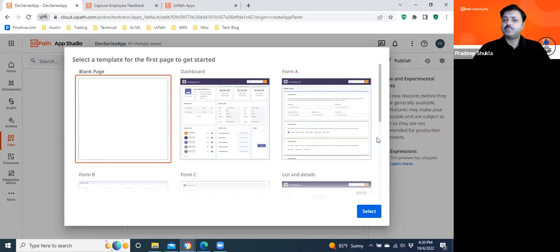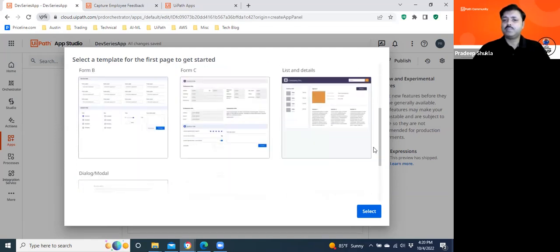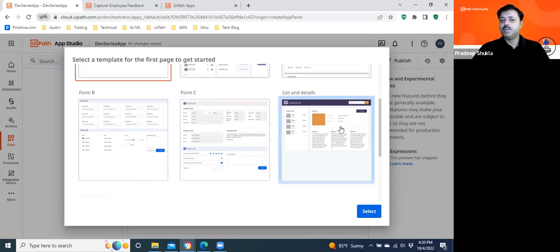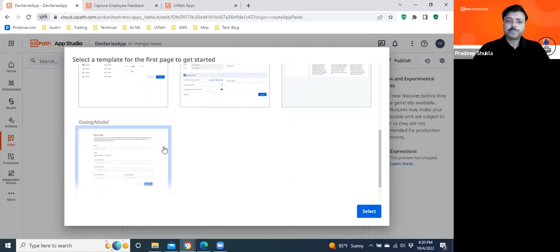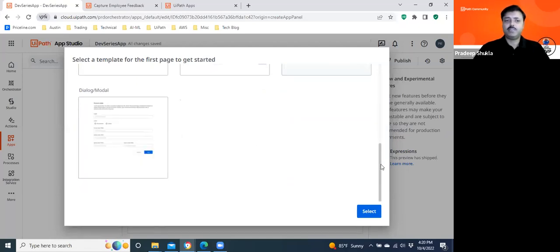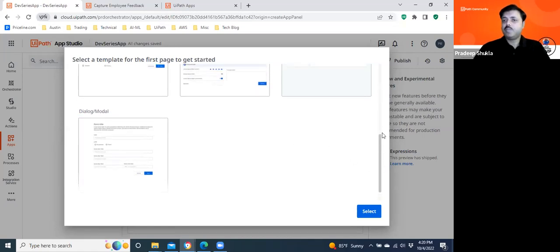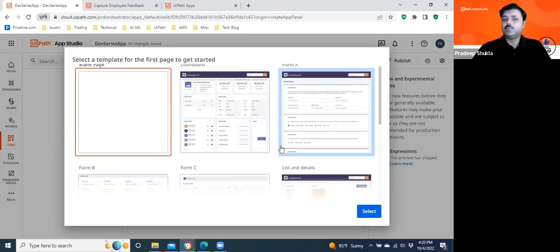Form A is more of an input form where you can accept data from the user, and there are a few other variations on the same, Form B, Form C. Then you have another template that provides lists and details. And there's one that provides a dialog modal box, which is more like a pop-up screen. So it's not a form on its own, but it's something that comes on top of your form application. So we have a few options where we can directly get started with one of these forms.